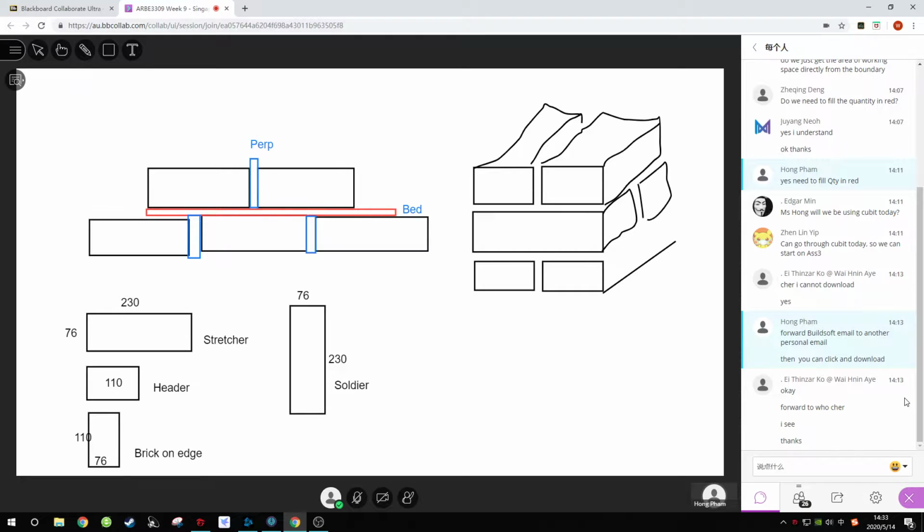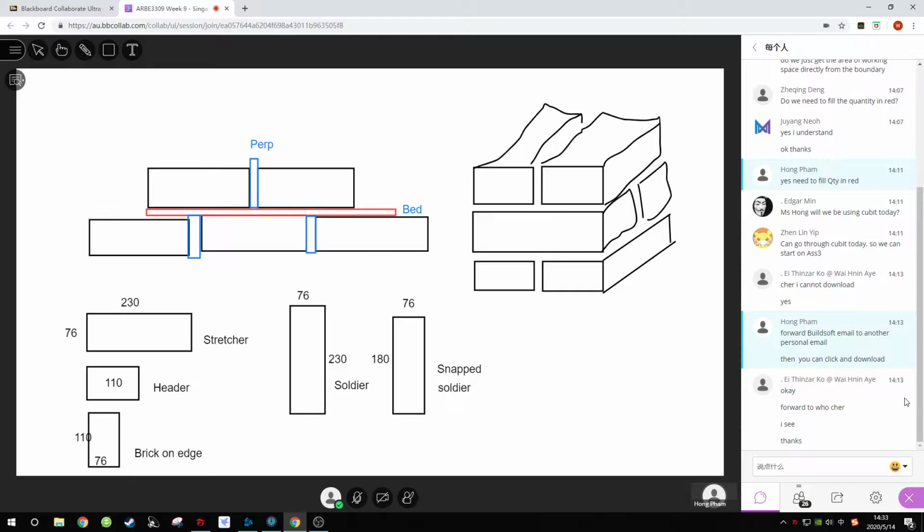If we want a shorter soldier, let's say I got a shorter one here. This soldier is the same, this is also 76, and this is maybe 180, for example. 180 is not a standard size though. So basically this is a cut soldier. So we don't say cut, we say snap soldier, like this.